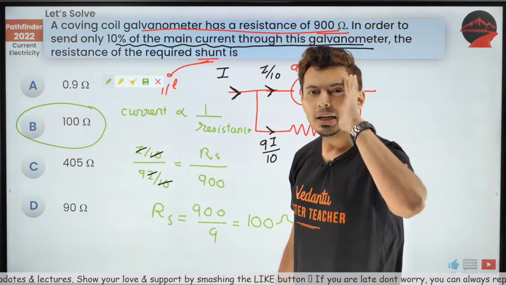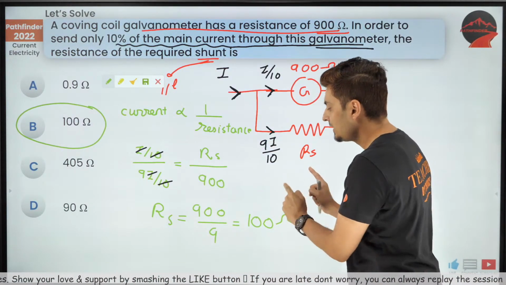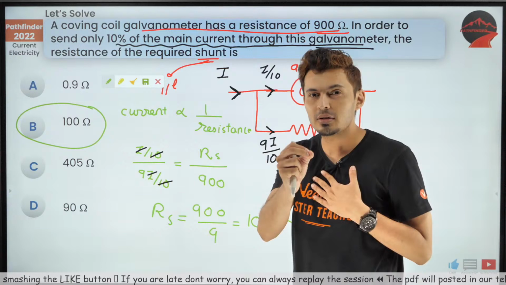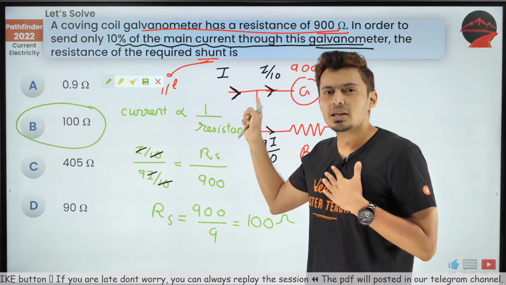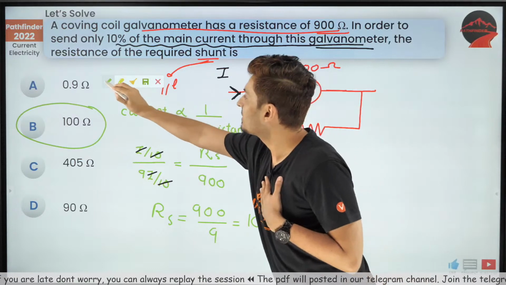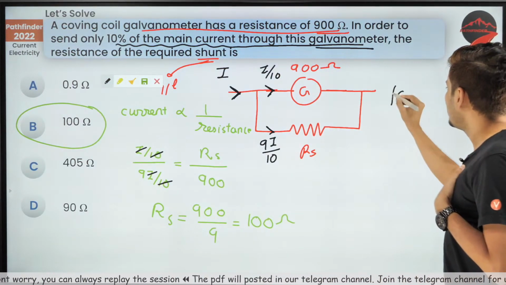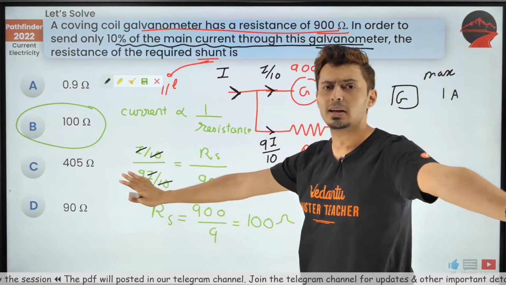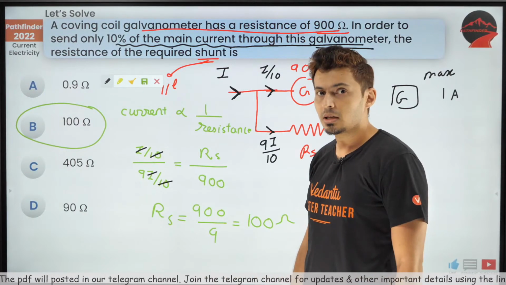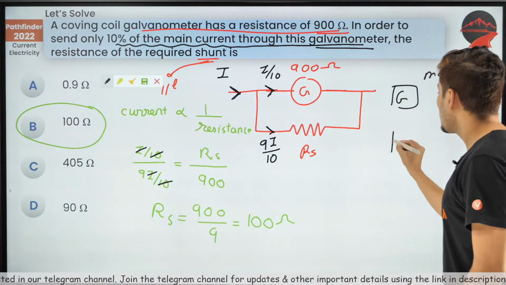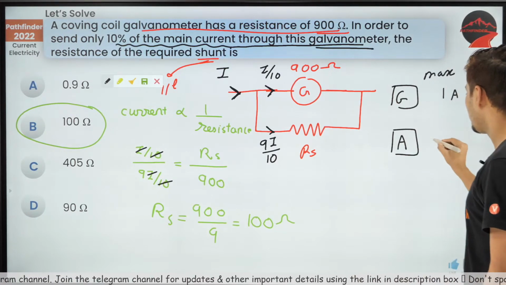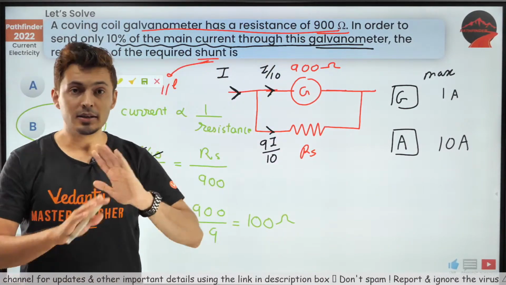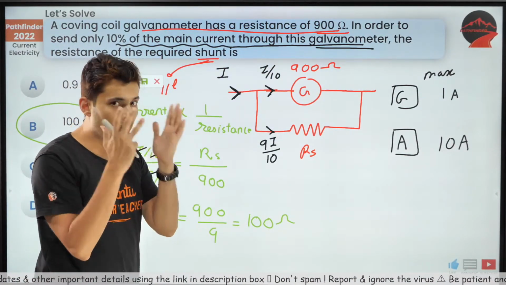Great. So, did you see what is the job of the shunt? Did you see how shunt resistance is calculated? Now, if somebody tells you the galvanometer can withstand a maximum current of 1 ampere, and you want to convert it into an ammeter of 10 amperes, listen to me carefully. It's not the end of the problem. We have to think about it. Let's try and analyze this.